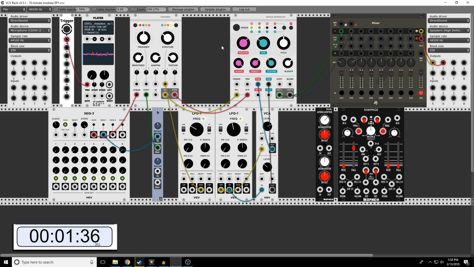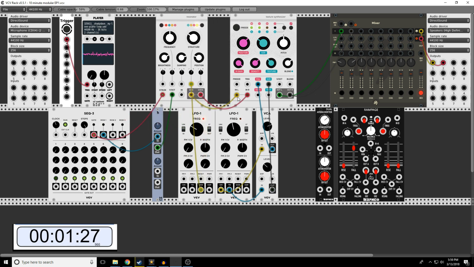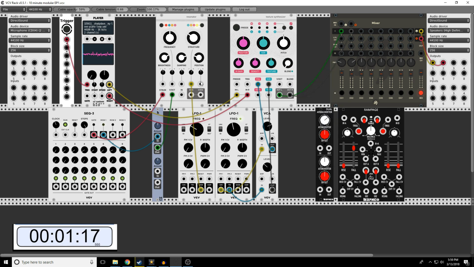Okay, that's great to do with a resonator. In fact, Resonator into Clouds is a pretty typical synthesizer patch. But what if we do something else? What if we take an audio signal, which in this case is a piano?